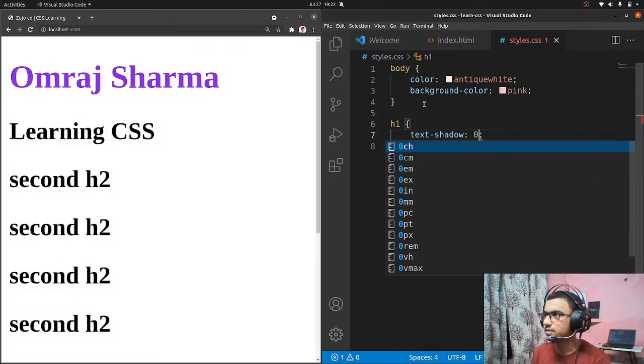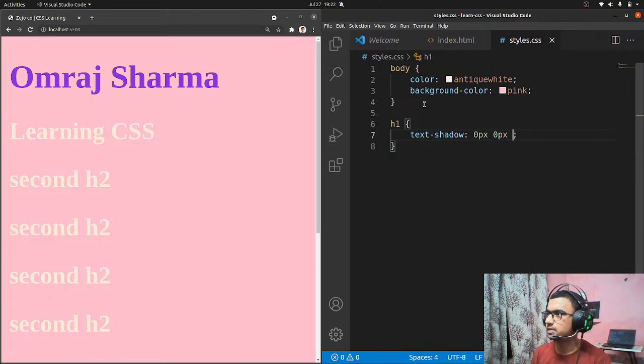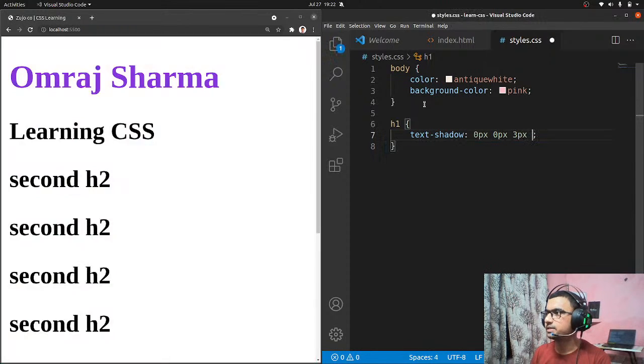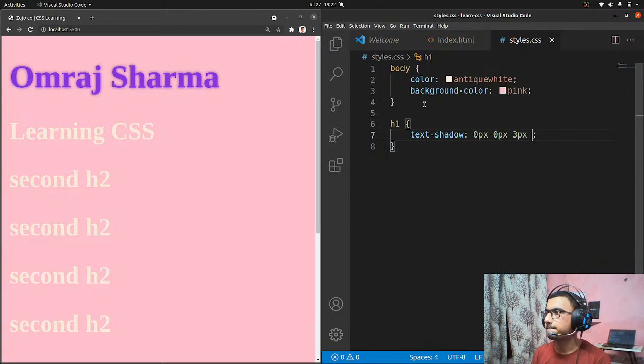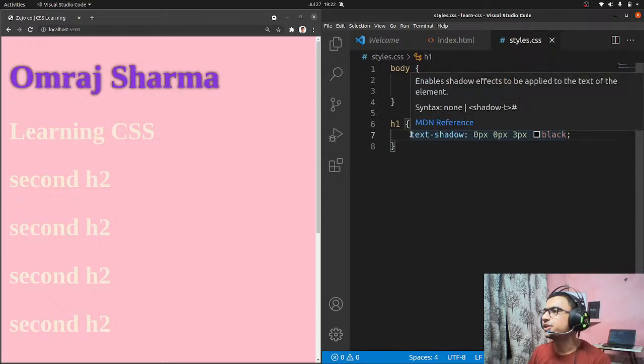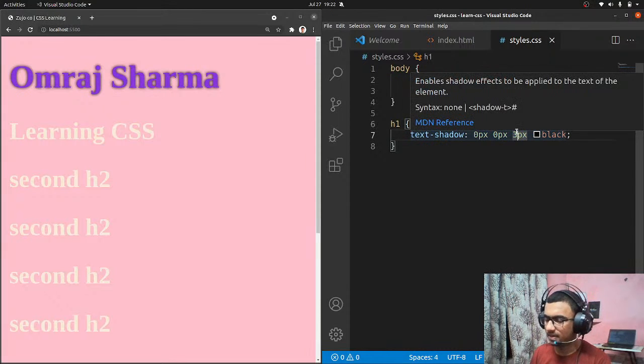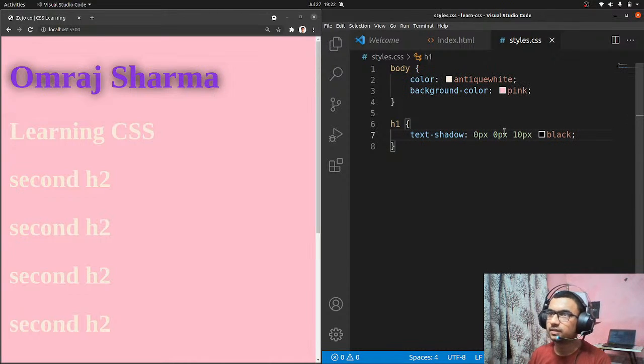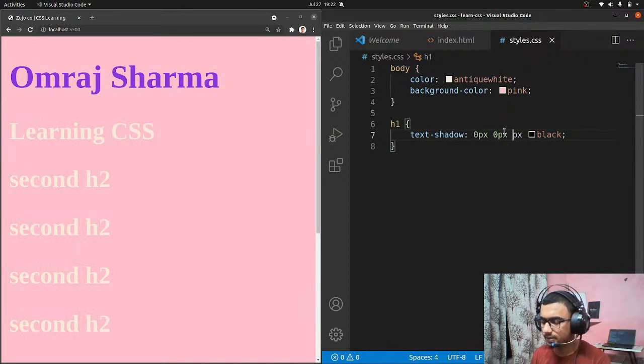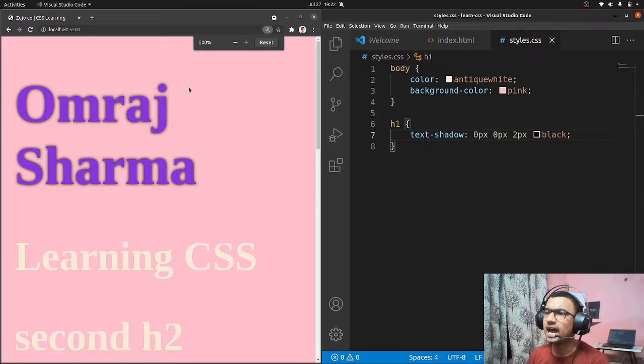Okay, and I can add the text shadow property, and that text shadow property requires 2-3 arguments. Let me show it once. 0 pixel, 3 pixel spread, and black. Okay, so this is the text shadow that is really amazing. That will make it look much more amazing. Not working actually. I guess 2 will be fine. Okay, so this text has the shadow, right? This text has got the shadow.